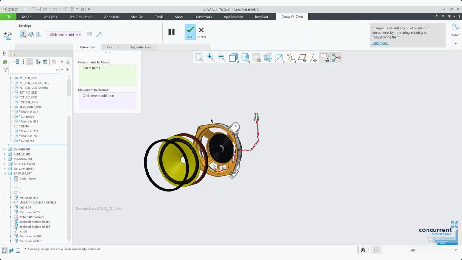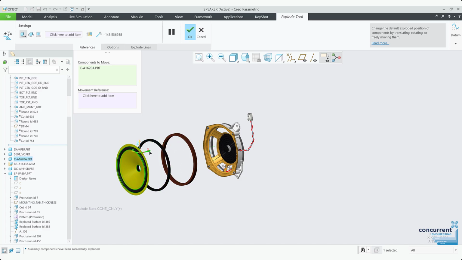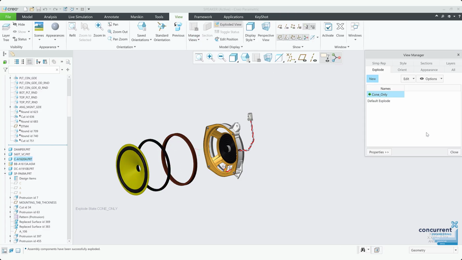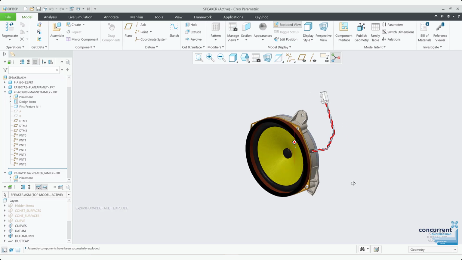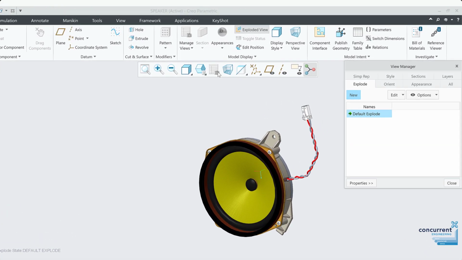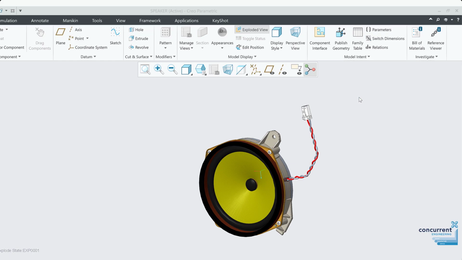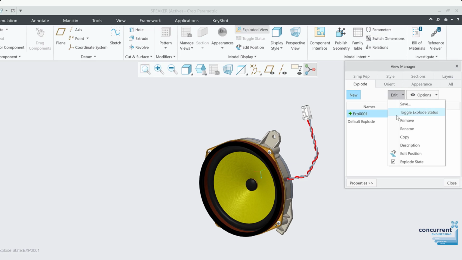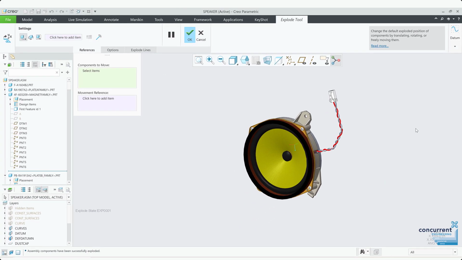In fact, you can create several exploded views with different levels of disassembly, according to who the diagram is designed for. So to create them, in the assembly, go to the View Manager and then to the Explode tab. There'll always be a default exploded view in here, but generally I prefer to create my own from scratch. Give the new view a name, press Enter and then go to Edit Position. This will open up this dialog box, and from here it's a relatively straightforward process.